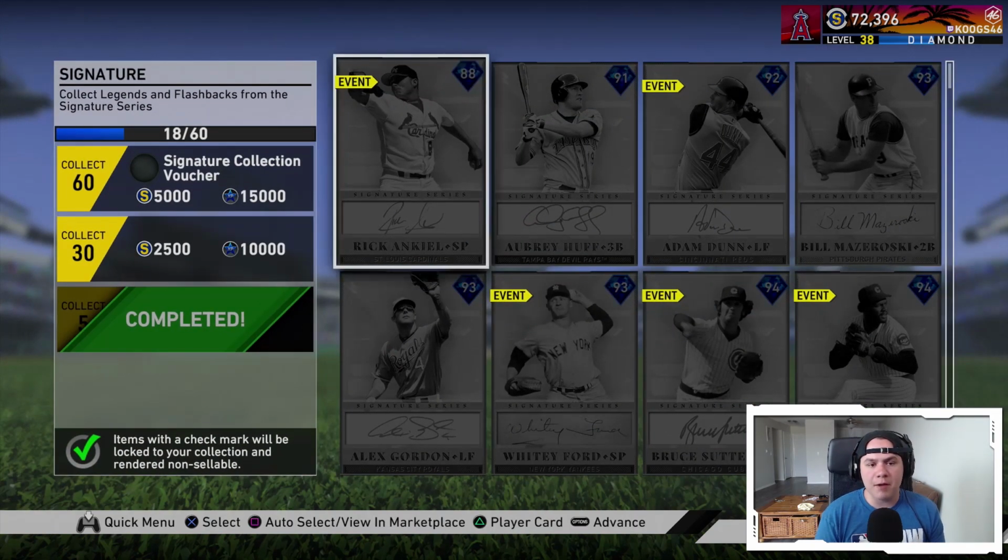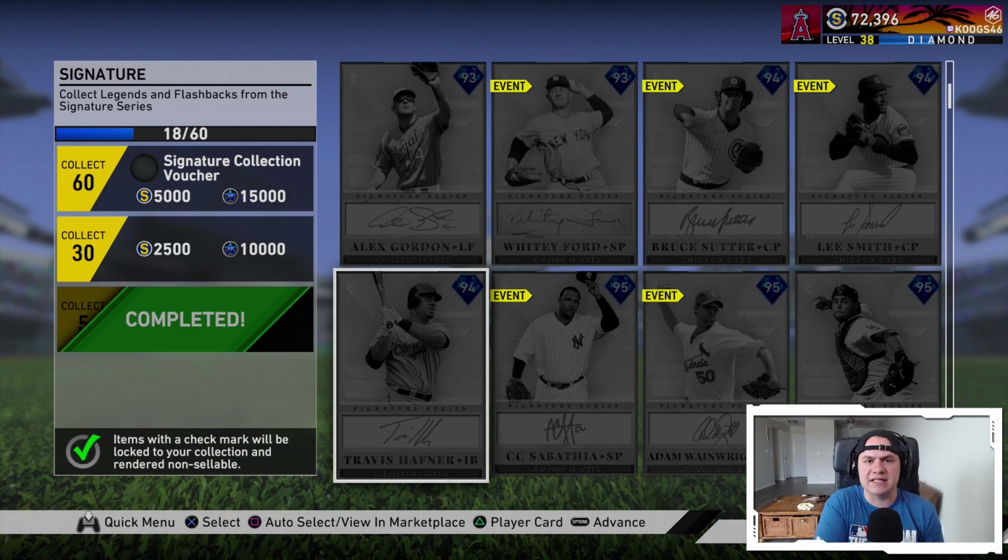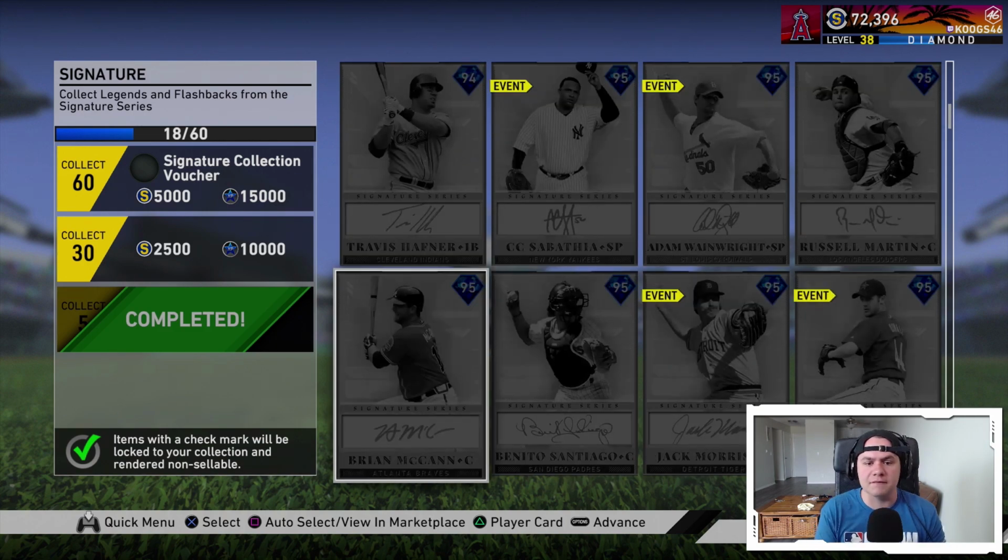The signature ones are probably going to be the hardest ones for most people, but remember, you do get a lot of free signature series by playing in the program. Like the program pack had Garrett Anderson, I think Brandon Phillips, and I think Jack Morris. Those are 3 signature cards sitting there that don't go for a ton of stubs.